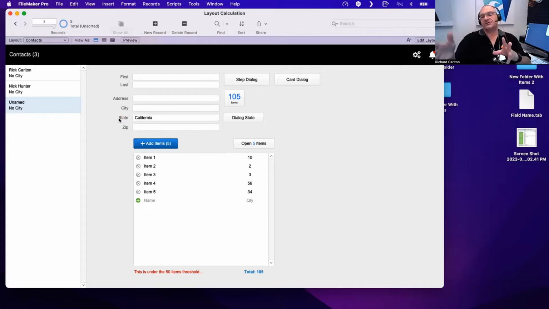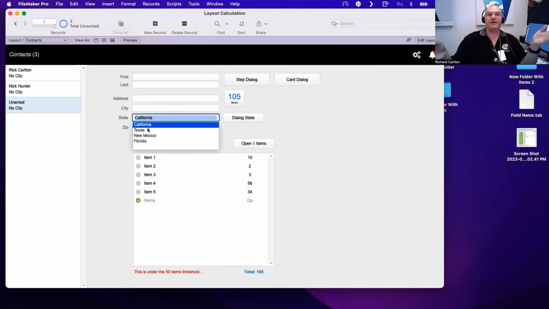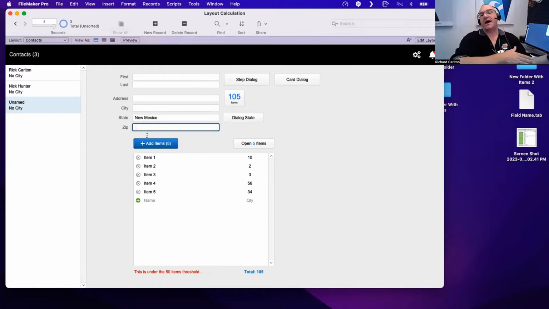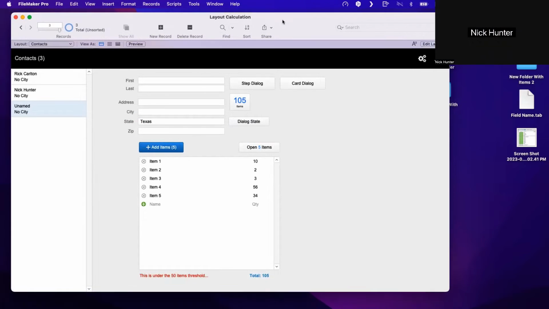I would go easy on the server update, but if you want to download 20.2 on your client, Mac or Windows, for sure, do that. Have fun with that. Just make sure you still have access to the older clients on your computer. Okay, all right. So Nick is here. Go, Nick, go. This layout calculation.